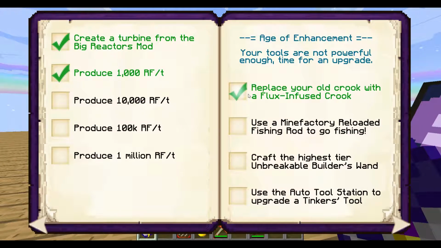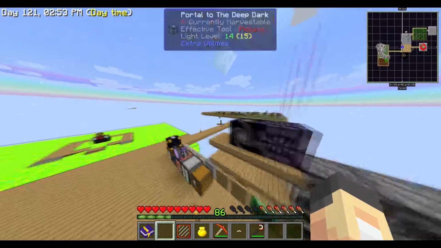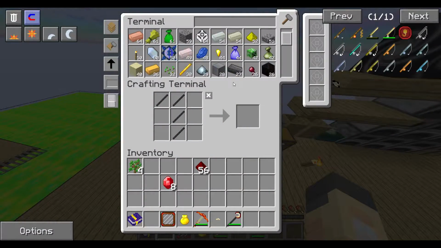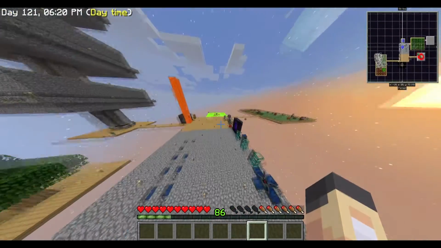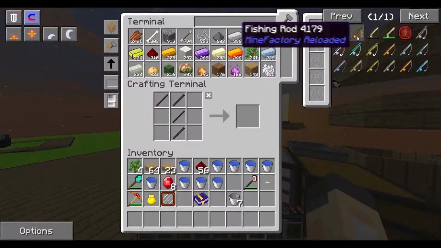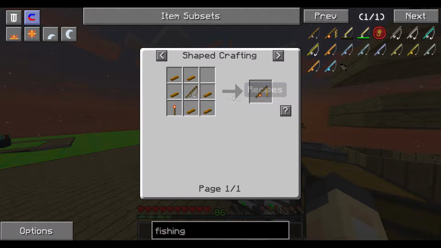Super easy. Use a Mine Factory reloaded fishing rod to go fishing. These ones are actually so fun. So first of all, I'm gonna need to make a little pond to go fishing in, so I'm going to make one of those right now. Alright, that looks good enough. I just built it off of that little water source that we had over there. And now we're gonna need to make one of these fishing rods. Again, I really loved these fishing rods. They're really fun to play with.